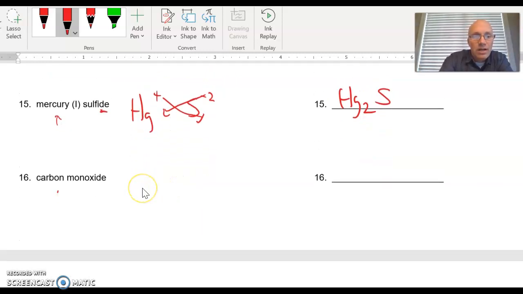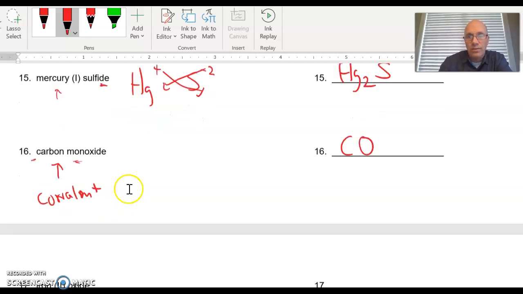All right. Carbon monoxide. Covalent. There are 2 ways that we could tell it's covalent. First of all, both carbon and oxygen are nonmetals. And the second thing is it's got a prefix, which gives away that it's covalent. So the way to come up with the formula is just use the prefixes. Mono means 1. If I don't see anything in front of the first thing, that also means 1. So it's plain old CO.